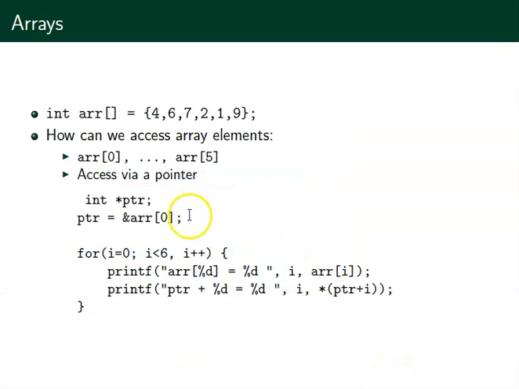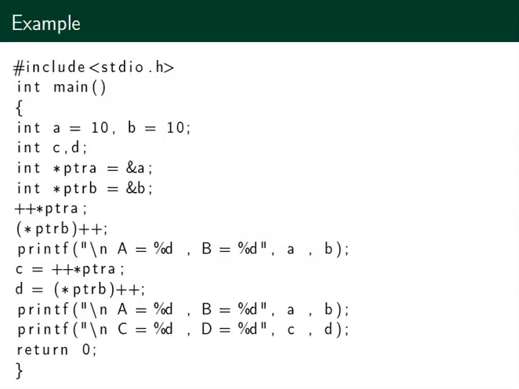Now, if you take a look at the slides, we also have this, which is exactly the same. Array of 0, the address of it is ptr, which is exactly the same as the pointer ARR. If you go to the last slide, you will find an example that you can trace. And to do that, always remember to draw your memory and to know exactly where every pointer points to. This is similar to what you will be doing in the tutorial, and I will also do one example at the start of the next lecture.